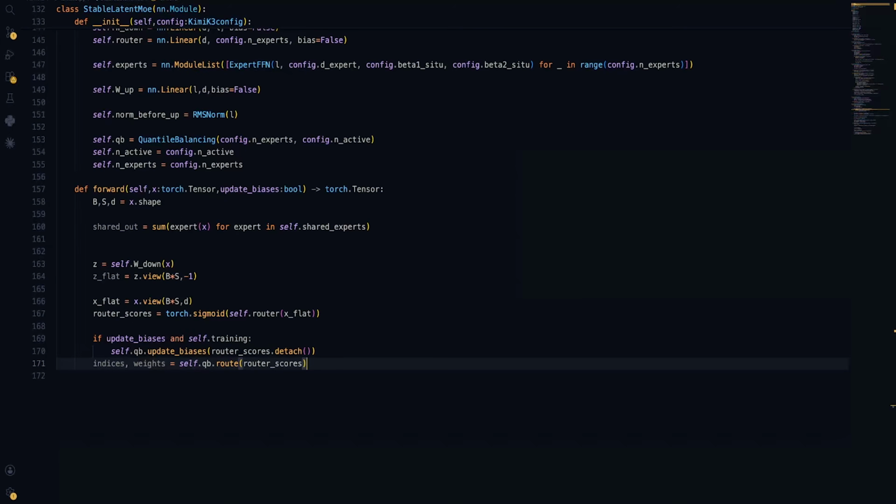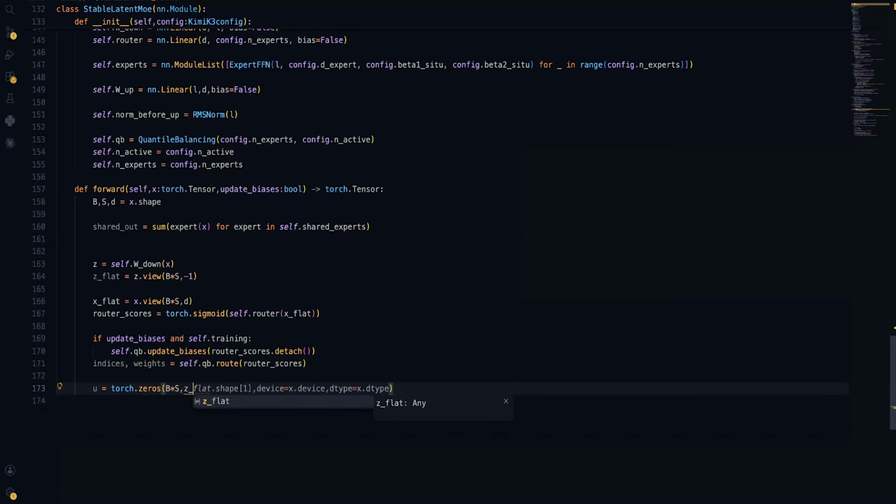Then step 4 is run selected experts on latent vectors. For each token we run its k selected experts and aggregate. So u equals torch.zeros(b*s, z_flat.shape[-1], device=x.device). The dtype we can omit.